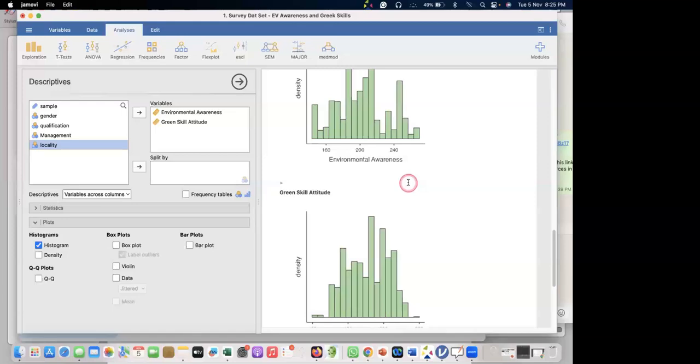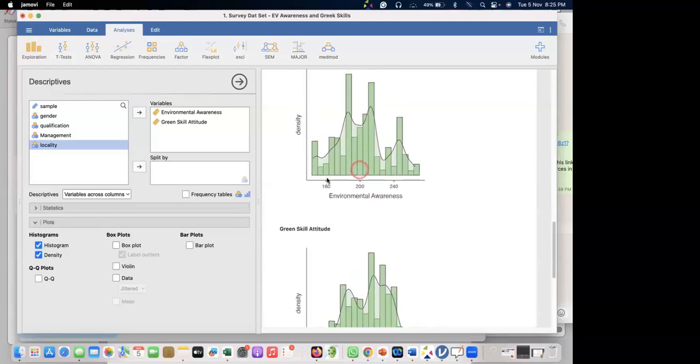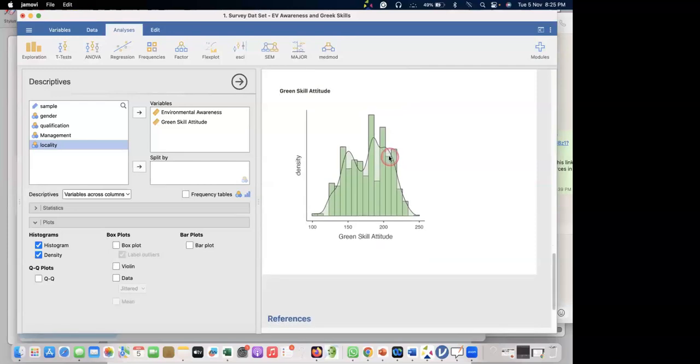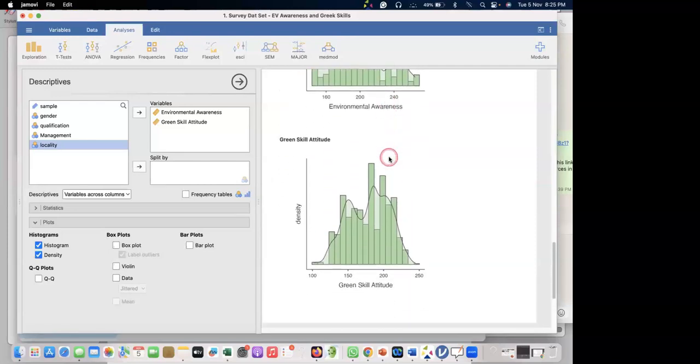In the histogram above, if you want to add some kind of NPC, normal probability curve, there is a density option. Kindly click the density. When you click the density, automatically a curve comes. The NPC is coming. This is a wonderful diagram you can use for a dissertation. Right? So therefore, the histogram has the NPC above it also. This is also available in SPSS, but not in this mode. It shows only the NPC, but on a very curvy basis. And there is another option.